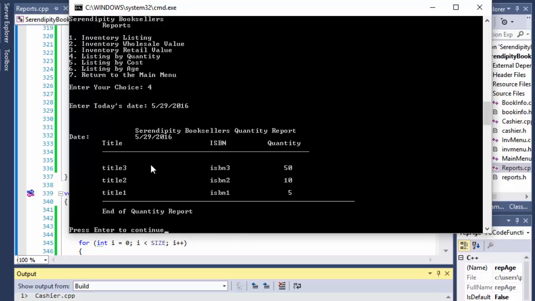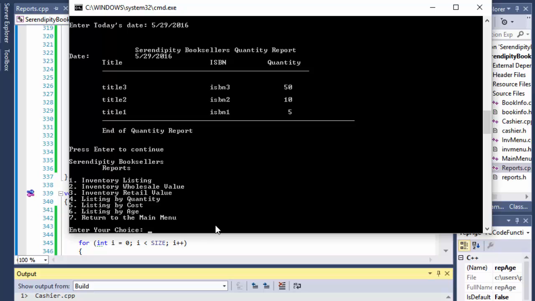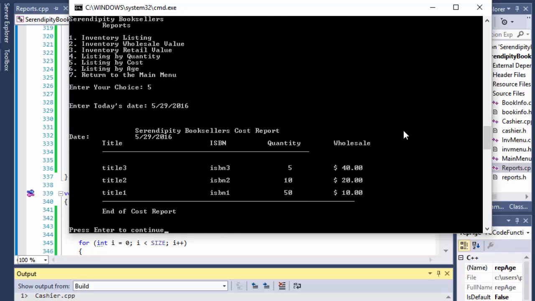As you can see, it still corresponds to the correct book. ISBN corresponds to the title, and that corresponds to the quantity. So that's correct. Next one is the cost, which is 5, today's date, and we have it by cost, 40, 20, and 10. And again, you can see that the values correspond to the correct book, title 3, ISBN 3, and so forth.